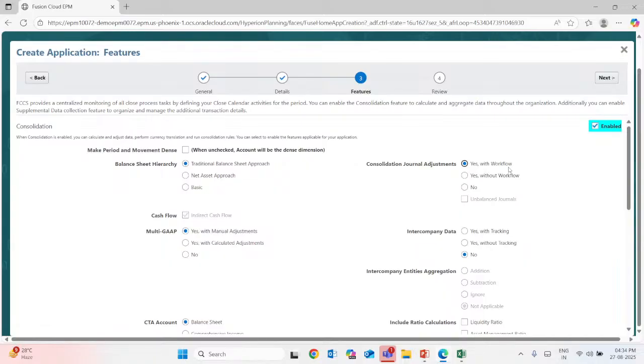Then there would be another user on top of it who could be the approver. After he approves, then only the general entry we are passing will be considered and posted. So this is a workflow, like a standard hierarchy is created, where one person is supervising and another is approving it, and similarly the general entry is posted.